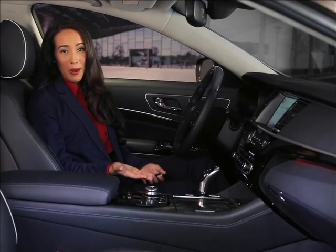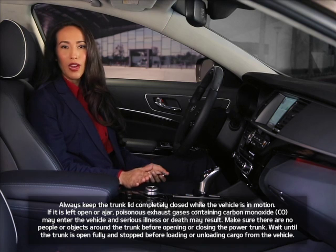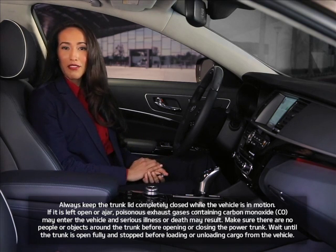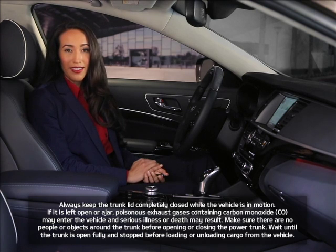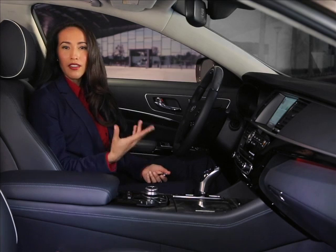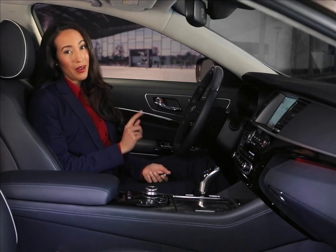There are a few things about the power trunk to keep in mind. The power trunk will only operate if the vehicle is traveling less than 1.8 miles per hour. Also, the trunk may not operate if snow or other objects are on the trunk lid. And remember, leaving the trunk open for extended periods or operating the trunk lid more than approximately 10 times with the engine off may drain the battery.